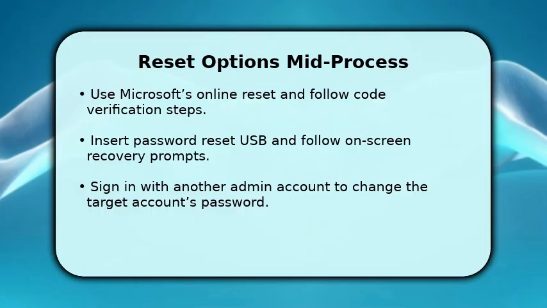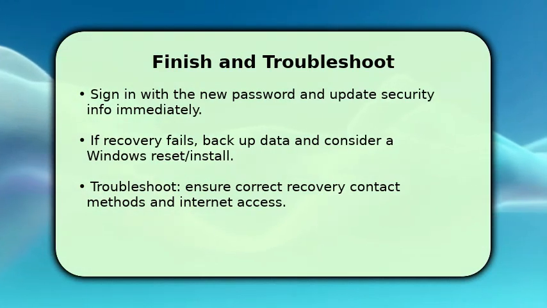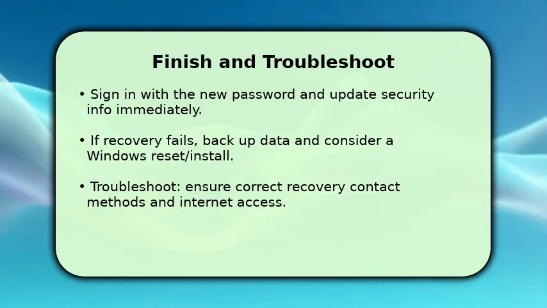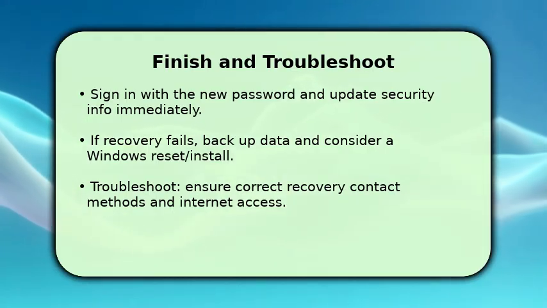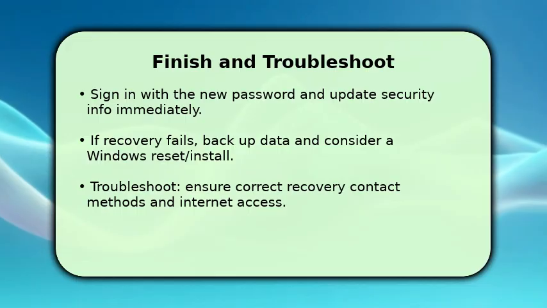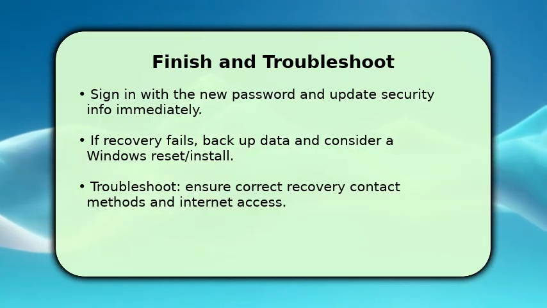After setting a new password, sign in and immediately confirm or update recovery options so future resets are smoother. If none of the official recovery methods work, back up important files using safe mode or external boot media, then perform a Windows reset or clean install as a last resort. That restores access but may remove apps.